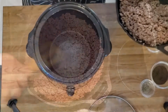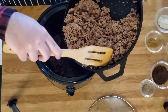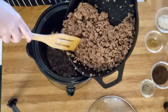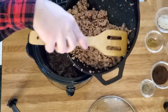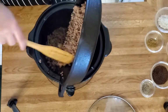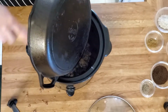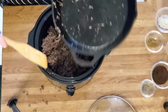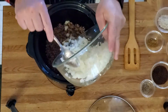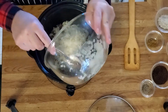crock pot. Alright, we're going to add our beef. We're just going to add our beef right to the bottom from the skillet. This has been rinsed. All that grease out of there. Not making a mess. Alright, now we're going to add our onions, our diced onions. Add that to the pot.